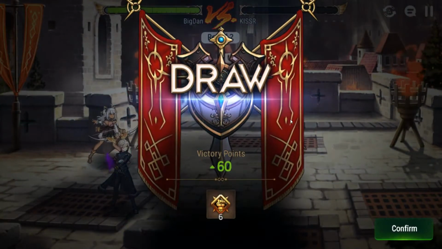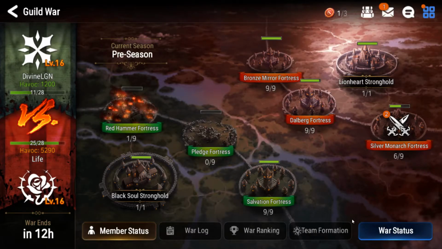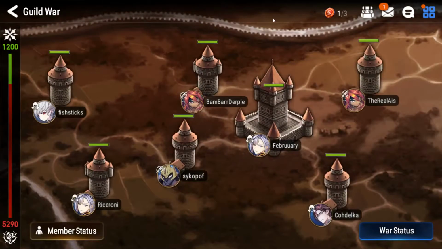So we take a draw off Kissa. Good team, that first speed team. I mean, I knew exactly what was coming. It didn't matter though, did it? Didn't matter. Sometimes you just can't get it.